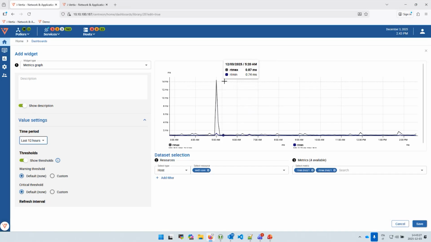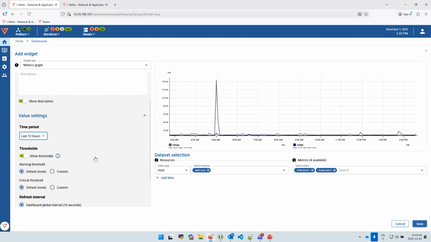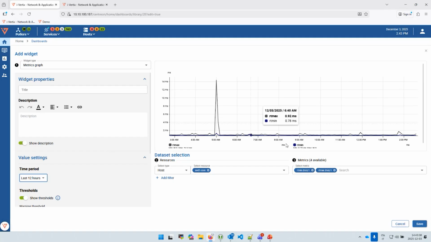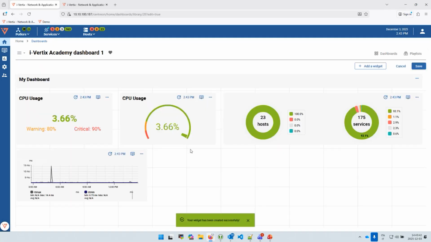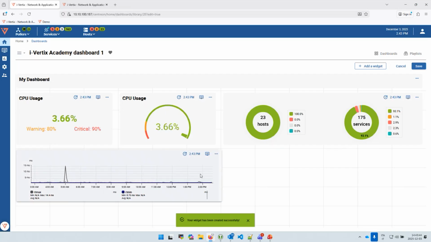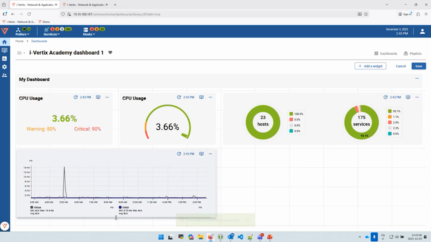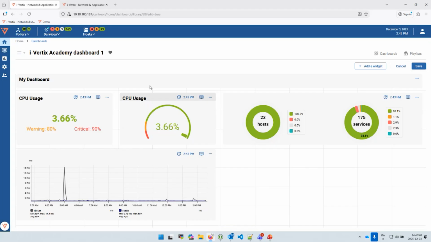It's not so much, but it's something different here. And yeah, this we can save the widget. We can resize it, so we have everything more or less of the same size.